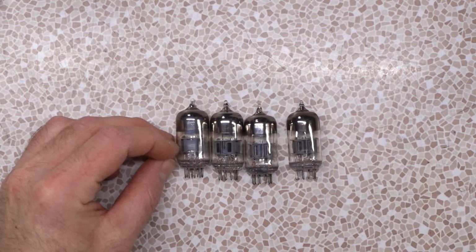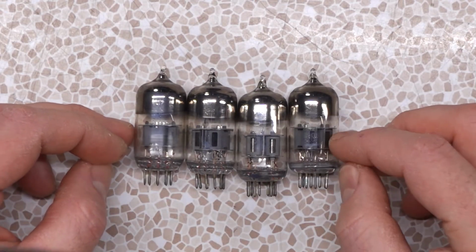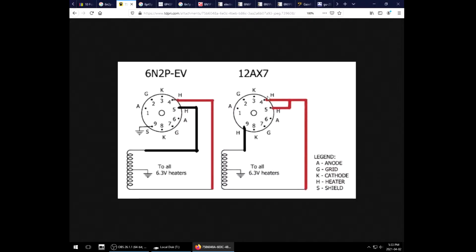This right here, my friends, is the 6N2P. Or is it 6N? 6P2. The Cyrillic characters, so yeah, 6N2P. The 6N2P is essentially a 12AX7, which you can put in any modern tube amp and it will work like a 12AX7, except for one caveat, the pinout, which is almost exactly identical except for the heaters. So a 12AX7, we got 1, 2, 3, 6, 7, 8 are your 2 triodes, but then one side of the heater goes to pin 9 and the other goes to 4 and 5, but not the 6N2P.